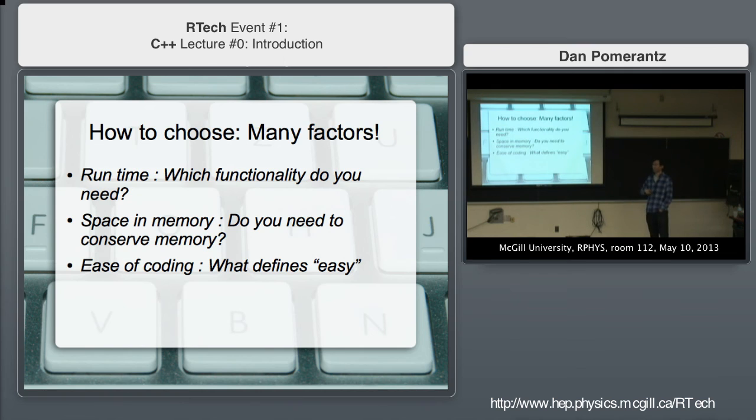Is that what vector is not so good at? It's also issues of space and memory. So some of these structures maybe take up more space than others. And so again, knowing a bit about how those are implemented, and not just blindly using them without thinking, is important. And this third one is important too.